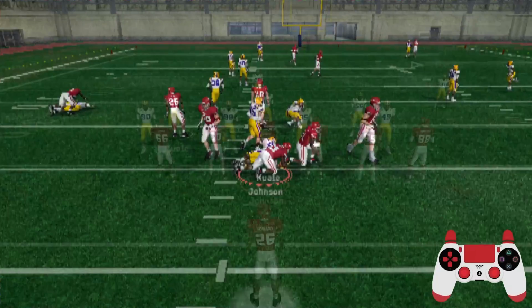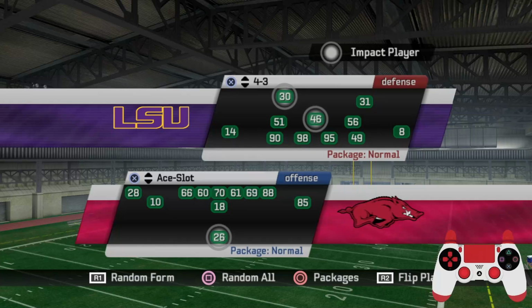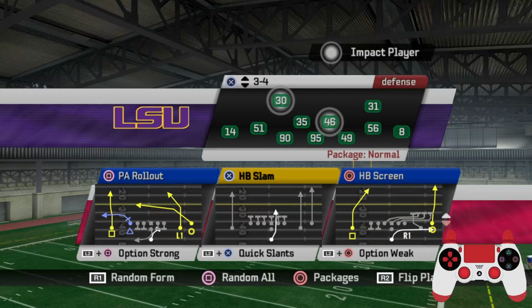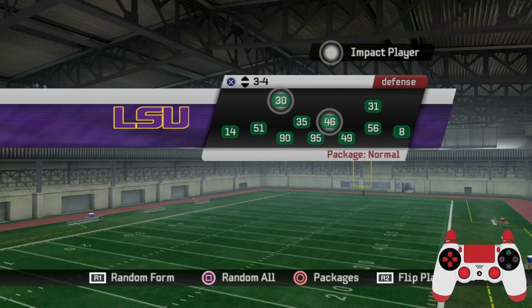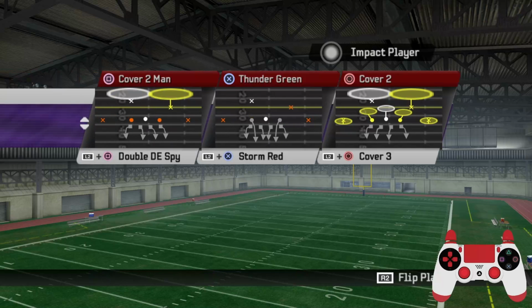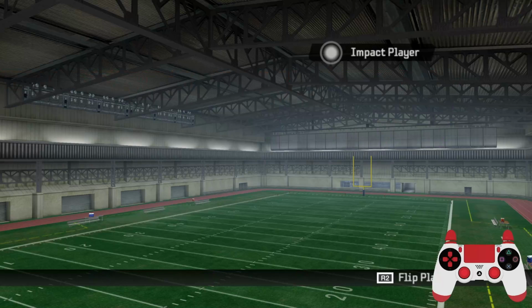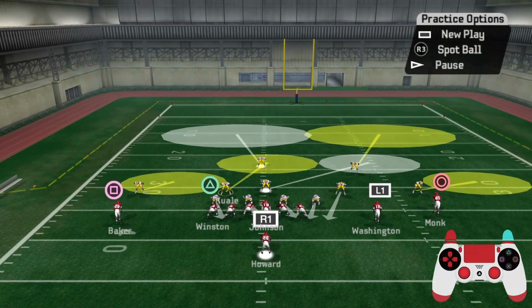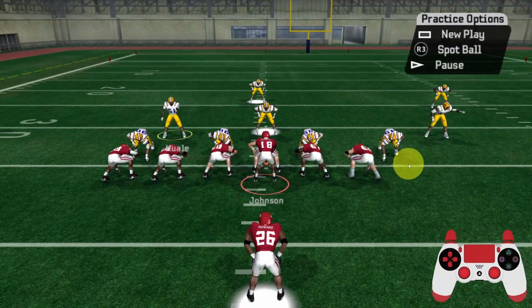So what will happen, for example, is if the defense decides to flip their play, or the offense, I should say. So let's go ahead and flip their play. And they can go, for example, deep outs. Let's go a drop back. This may not work as well, but I'm going to go 4-3, and we're going to do that outside zone blitz. Okay? Now they flipped our play, and we have our outside blitzer with a free release. We don't have to worry about a tight end right there getting in our way or whoever. And to be honest, I like the shade of our defensive end.